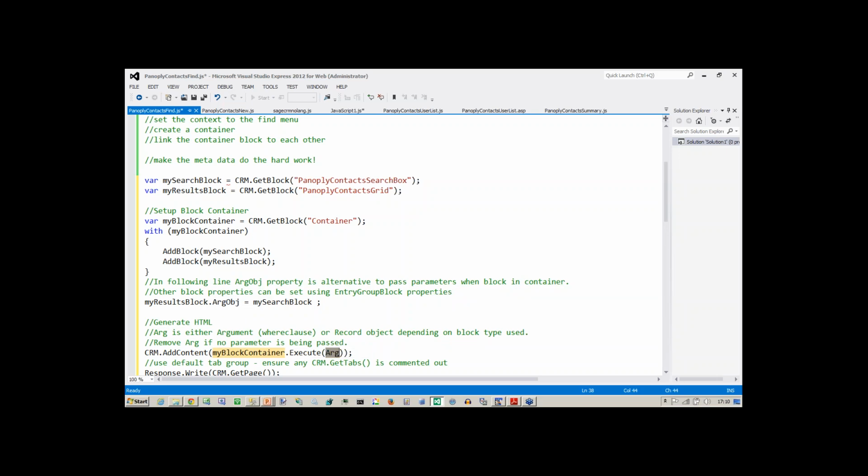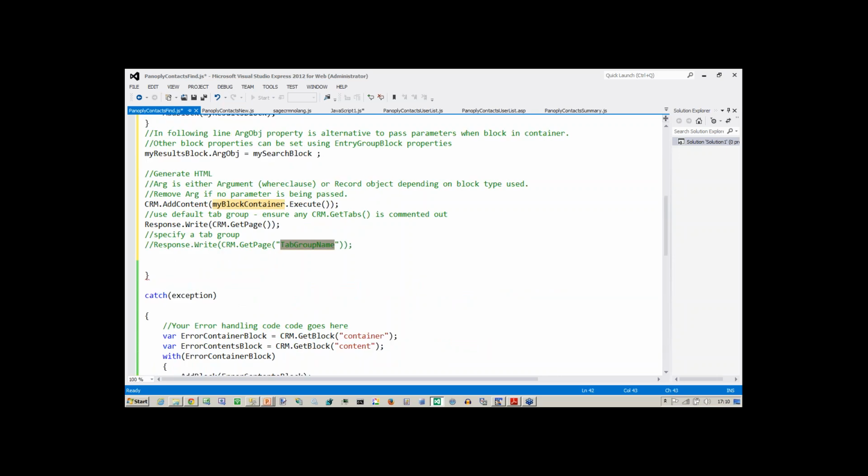We've not got in here any object being passed into it because everything is within the results set. We're not using a record object. We're not using a where clause either. So we can take that out.